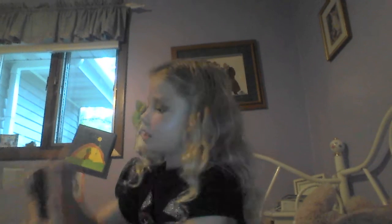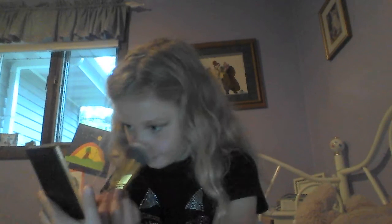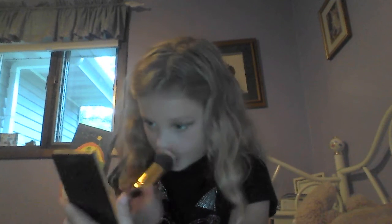We're going to bronze under the neck, the sculpt, and we're going to do the other side. This side takes me slower because I can't go like this. I can't do that on this side. So I have to really go slow, which I do not like. And I do it in circular motions. Snatch that nose. Get a little bit for the forehead.